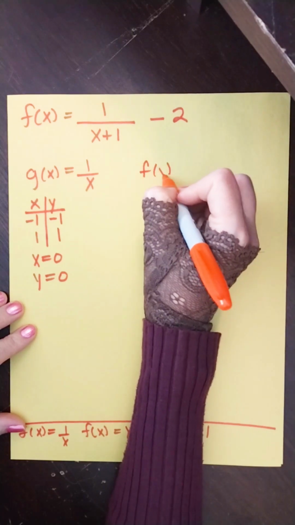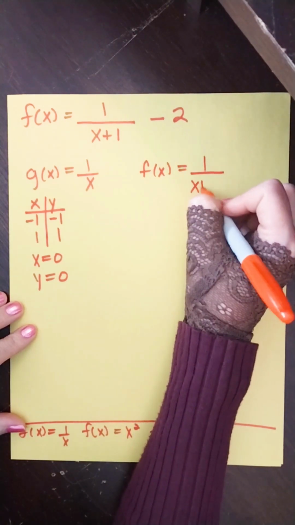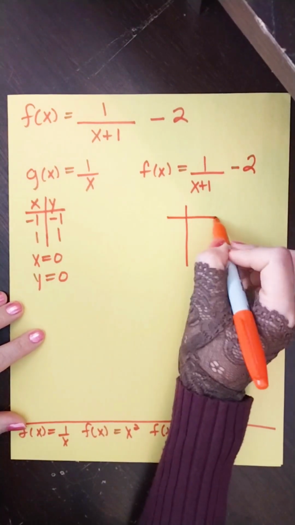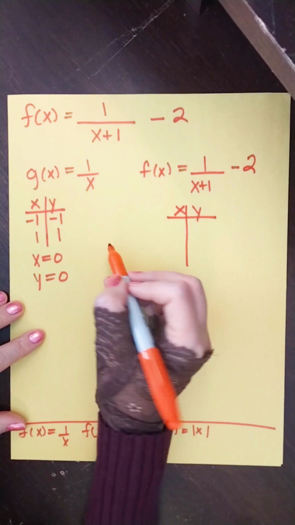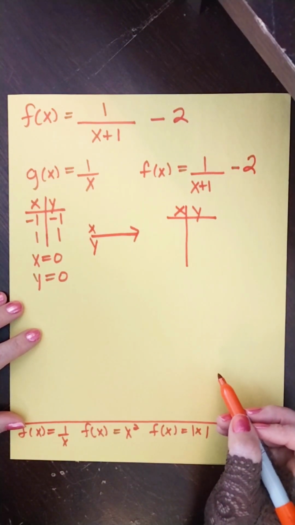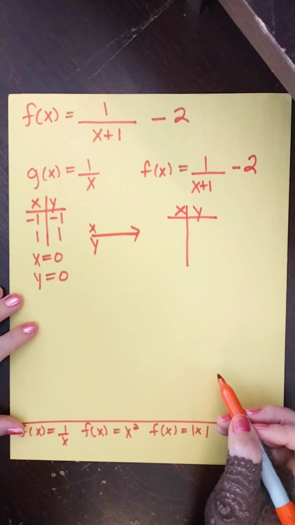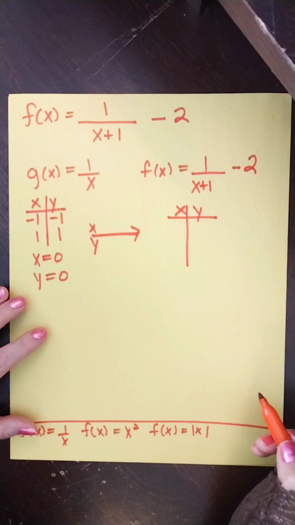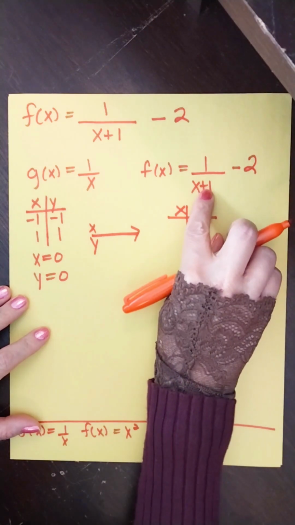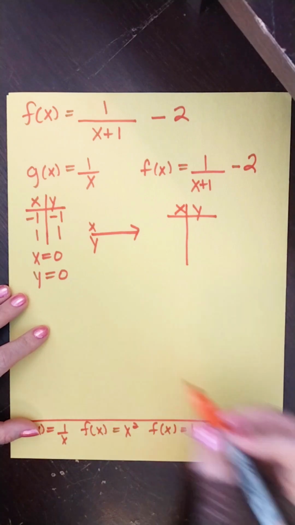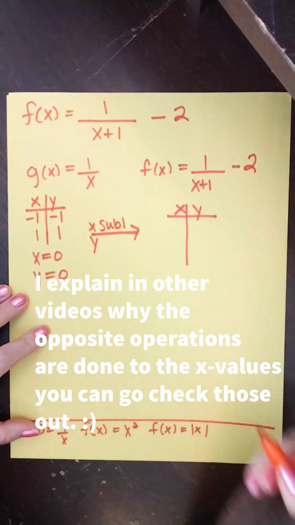And then I like to rewrite the function that I'm actually going to graph right here. And of course, I'll need some key points to go with that as well. And right in the middle, I'm going to write down the arithmetic that is going to allow me to do this transformation. Okay, so let's look at our x values. From this x value to this x value, what's the difference? So we have a +1 here. So what you do to the x value is you do the reverse operation. So it looks like we're adding 1, but we actually subtract 1.